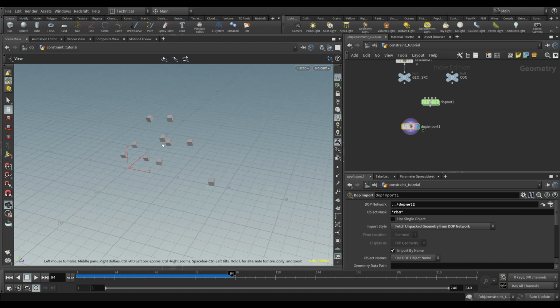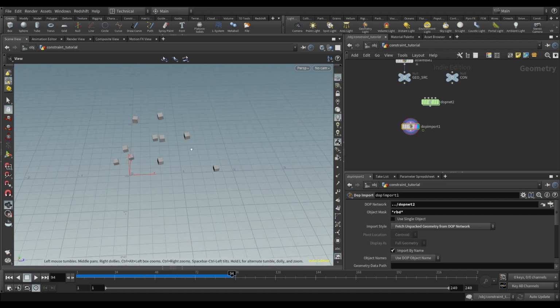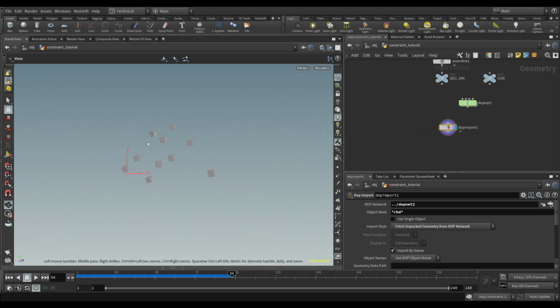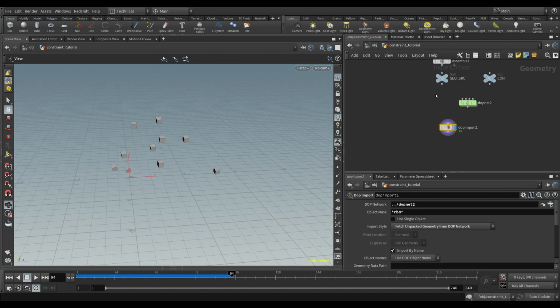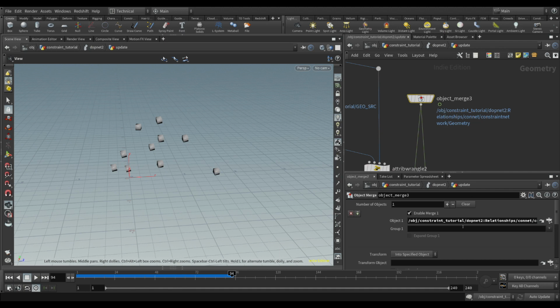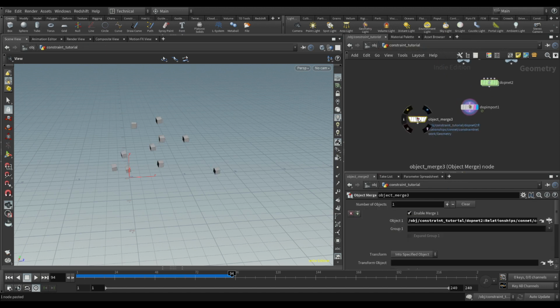Yeah, so that's just going to give us those boxes that we had originally. Now we've got all our nice normals. Now, if we want to visualize those constraints, you might remember when we grab the constraints here, we just use this object merge. We can just use this framework and this language here. And in fact, because I use an absolute path, I'm just going to grab this whole node here because we're going right from obj, so I don't really have to retype anything. I don't have to remember that whole big long string. So I'll just go back out, paste this here, and that's going to be fetching the constraint network.